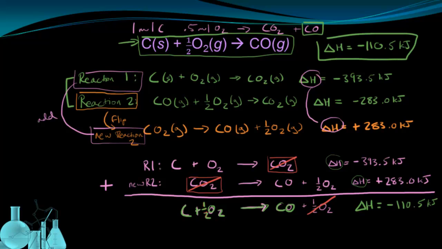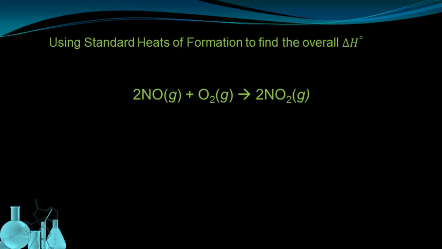Now the same principles that allow us to use Hess's law are going to let us use the standard heat of formation to do the same process. Now remember, standard heat of formation is for a particular compound. And there are 3 particular compounds in this example equation. So there's a way to use the standard heats of formation for NO, O2, and NO2 to find the overall standard heat of reaction for this reaction. And that looks like this.